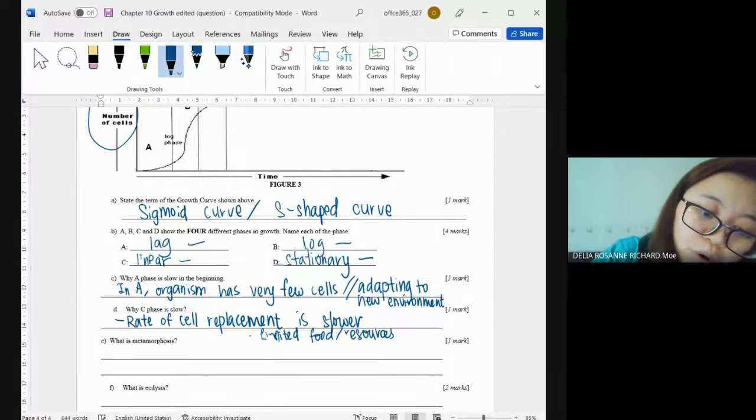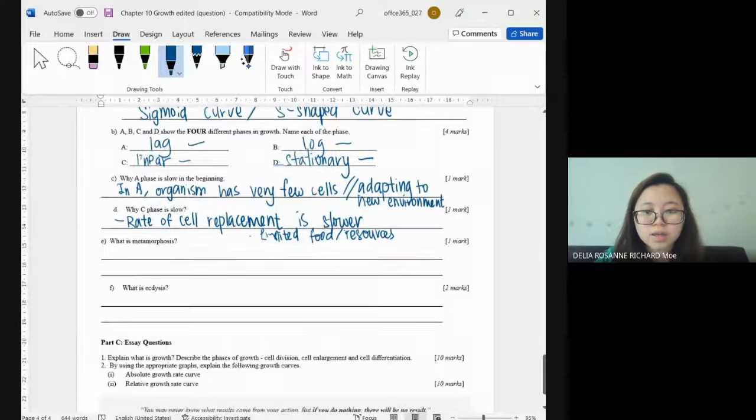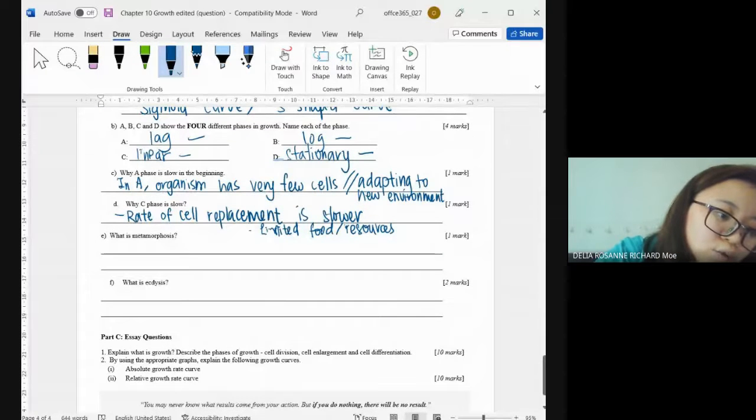Okay, kalau ini adalah pokok, mungkin sudah sampai musim kemarau. Ataupun kalau ini adalah pokok di iklim sejuk, if this is a tree that is in a place with 4 seasons, maybe it is near winter time. So ada masa yang dia akan slow down. Okay, and then question E, ini masuk sudah untuk intermittent growth curve.